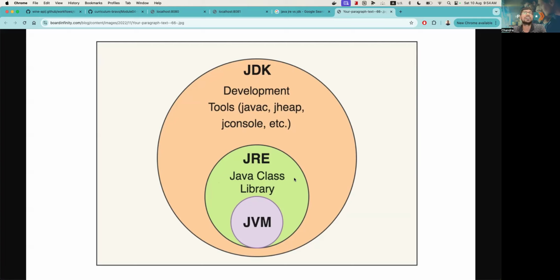So what will you do? Using the first stage, you will build the application. In the next stage, you will just run the application with a runtime environment, the JRE. Because for running, you don't need the development kit, right? But for development, you need that JDK. So this is another good example of using multi-stage build to save space in Java applications.